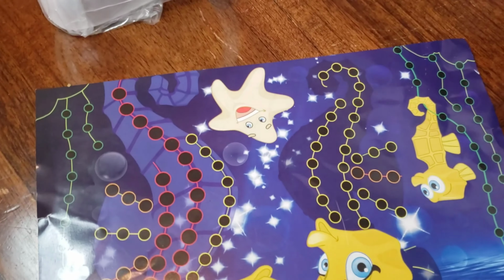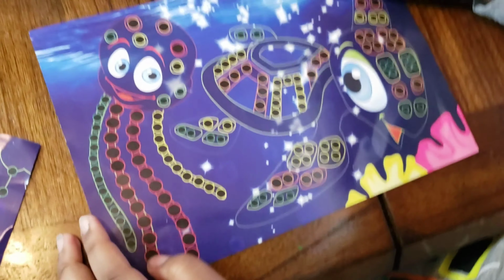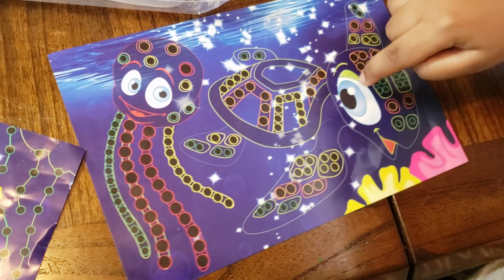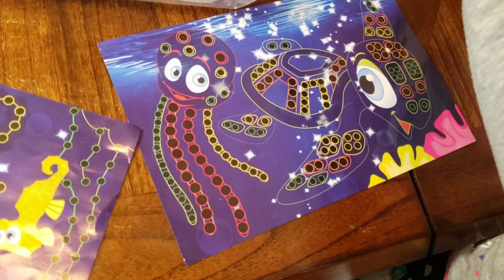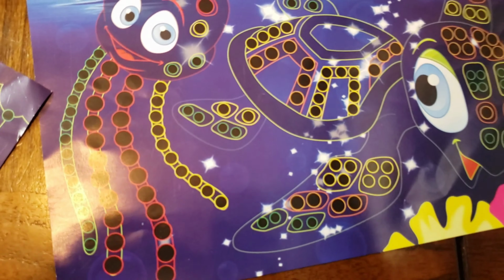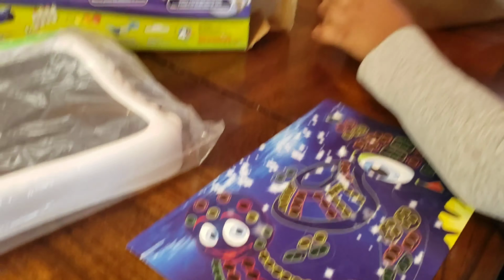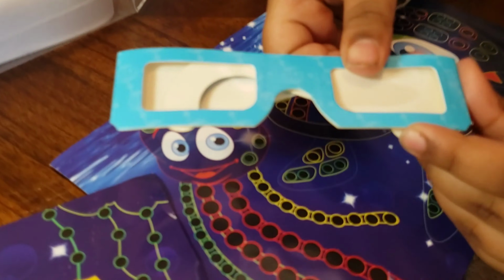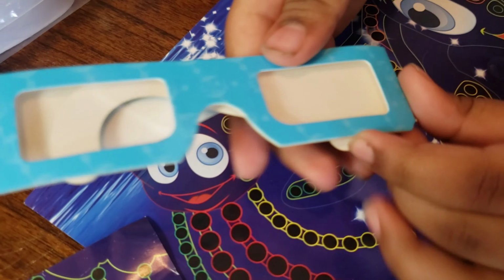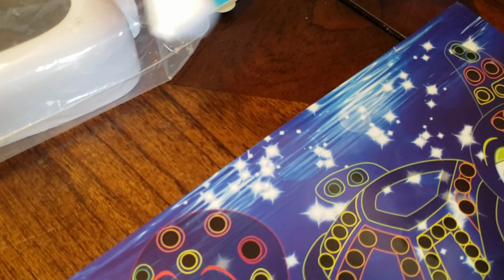And here's another one. Here's a fish with an octopus and a turtle. Let's see what else we got. We got a sweeper that we sweep with, and we got these glasses to work with. We can work on these glasses when we're doing this, and we got this sweeper to sweep this.